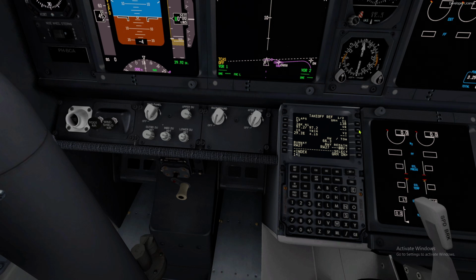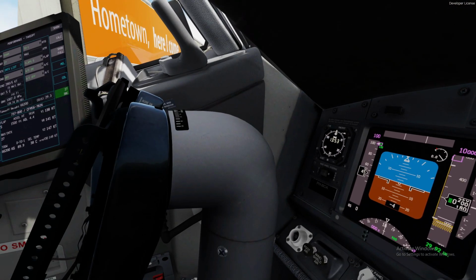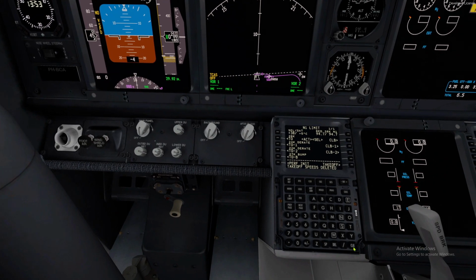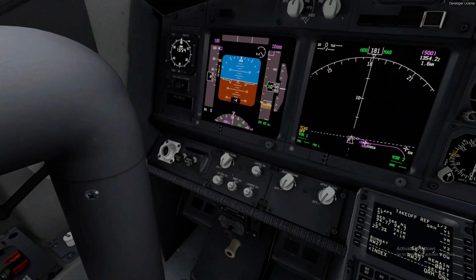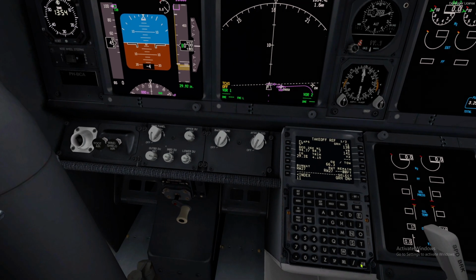Stop double clicking, mouse. 104. Come on, mouse. Guys, you have to bear with me with the mouse clicking. Oh wow, I didn't do the one thing, though. Oh no way, I haven't done that. That's poor for me. Which is the select temperature, which is currently over here, 38. Yep, takeoff speeds are deleted, of course they are. 138, 141. Now let me guess, the climb power isn't set. Oh my goodness me, was there ever a day this was going to go smooth? No. Not on P3D's watch, as they say.